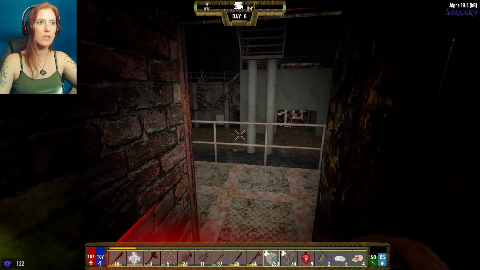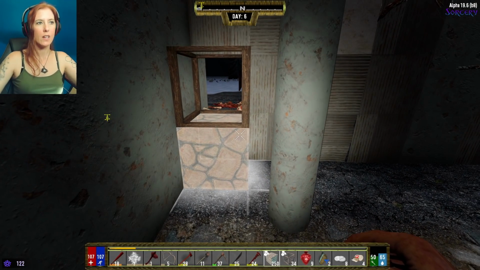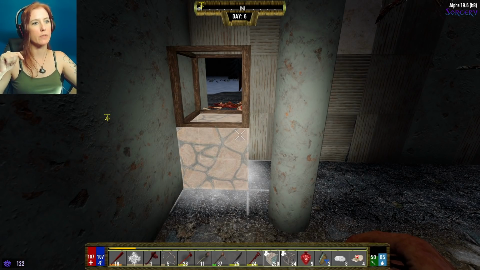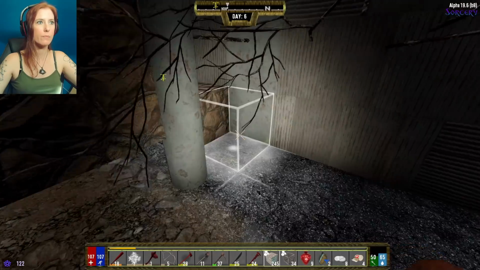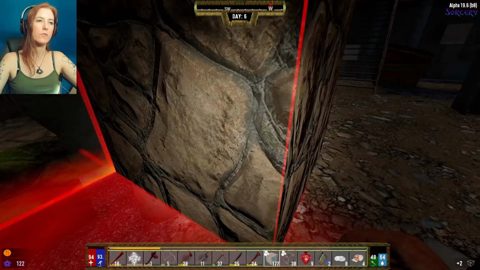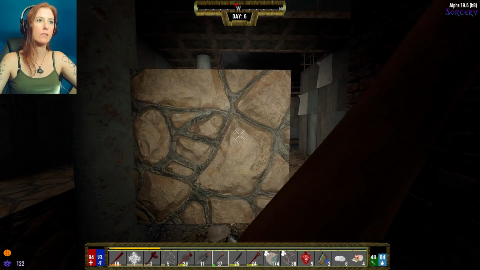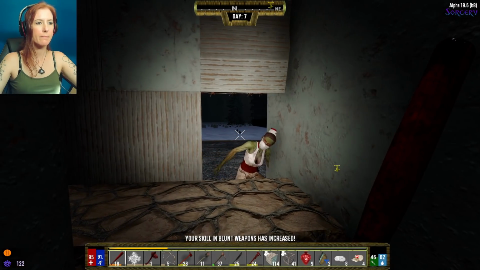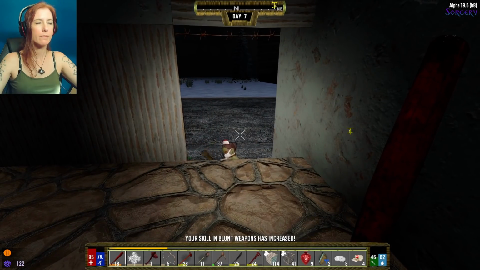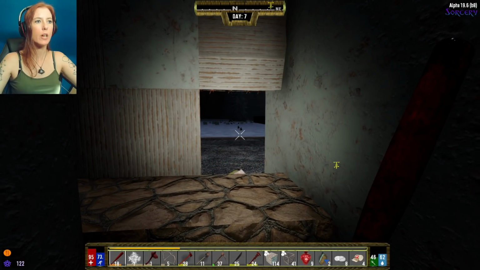Start putting these in right along here. The problem is if I don't start upgrading them, these have only got like 500 hit points, which is more than some of the other stuff, but if I don't quickly upgrade them, I'm gonna have some issues. Slow down, Liz. Daggum, you're wasting blocks doing this. No, ma'am. Don't touch it. No.